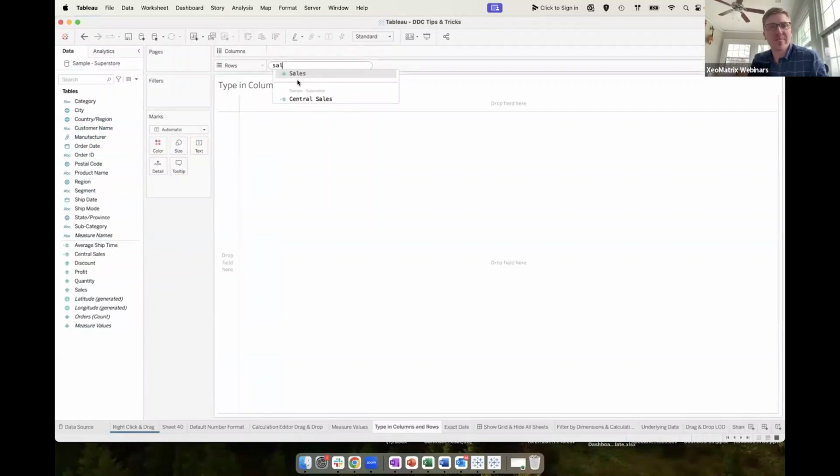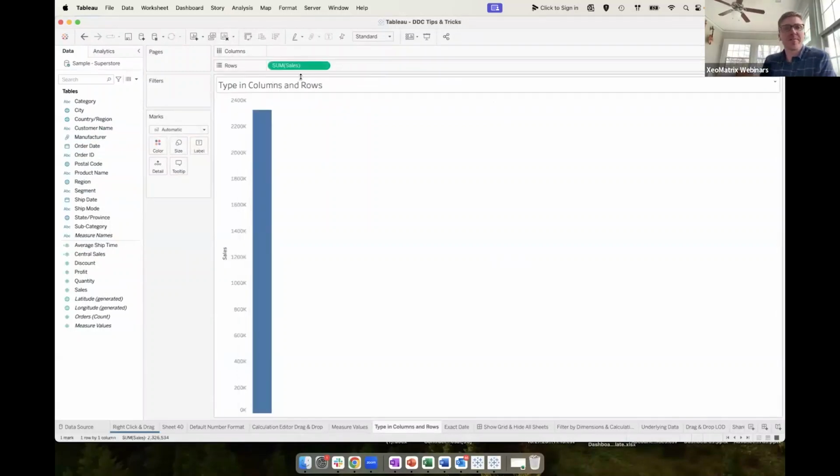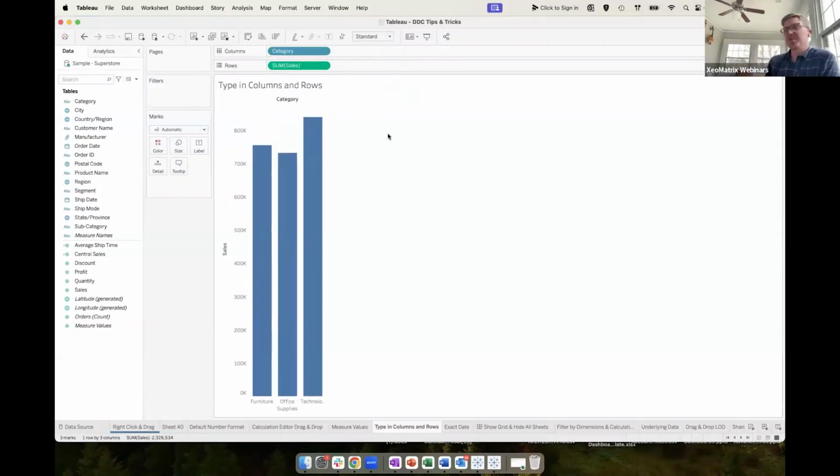So if I just did sales, that would return sales. If I wanted to look at that by category, I could look at that by category. So you can actually double click into the row shelf. You could also double click here, and I could say, let's just say sum of profit is greater than, let's just do 20K or 2000 maybe, right? You can actually do formula fields right there, right? So those are all true. You can return the data in your view. You could also do formulas in this window right here.